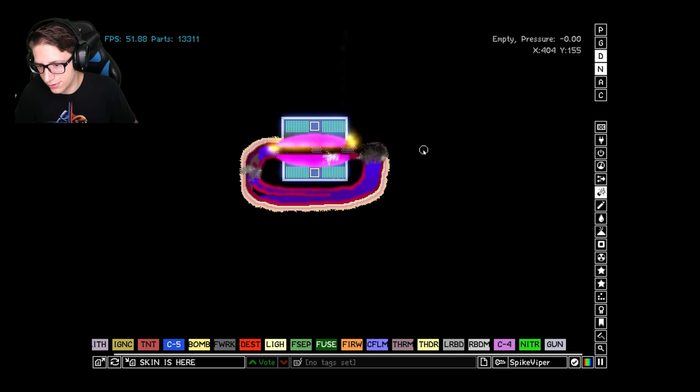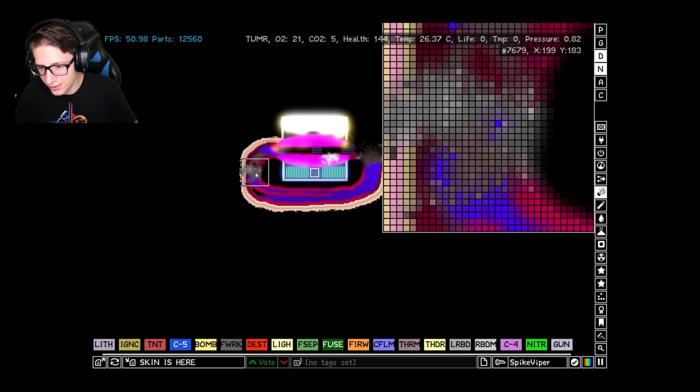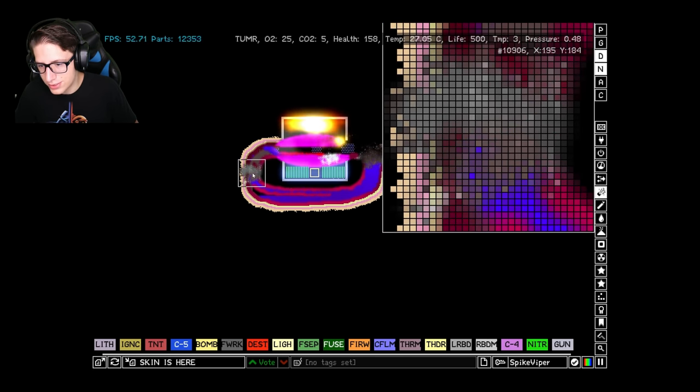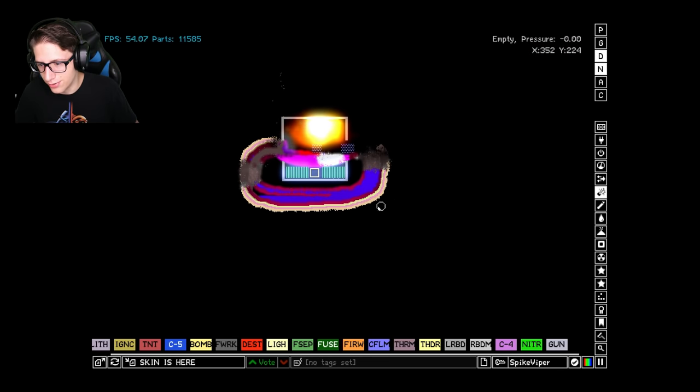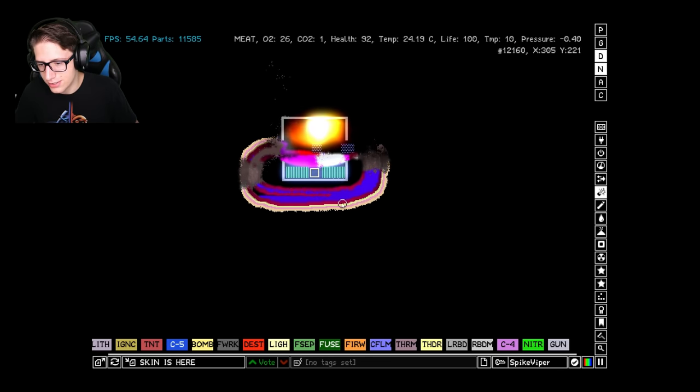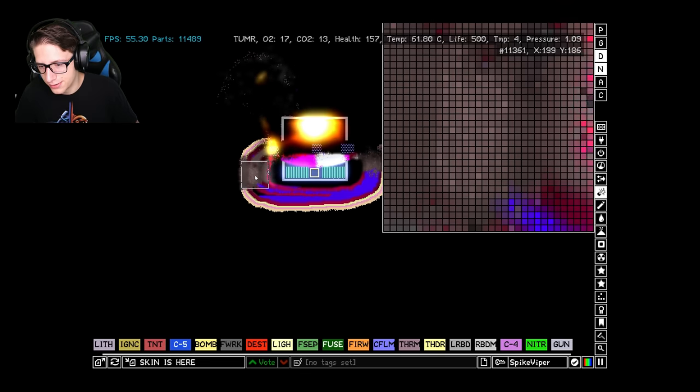Oh god, and now there's fire. Oh, how did it get over here? Oh, jeez. I don't even know how it got over there. There must be a system for it to spread. Oh, jeez. This is quite horrifying. The entire thing is just falling apart now.